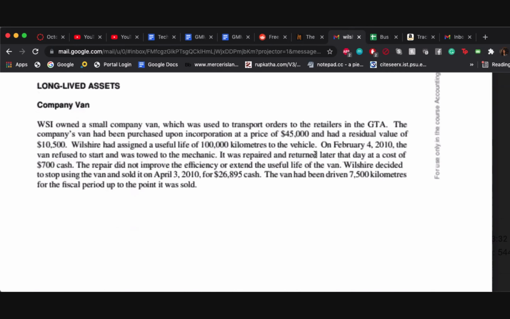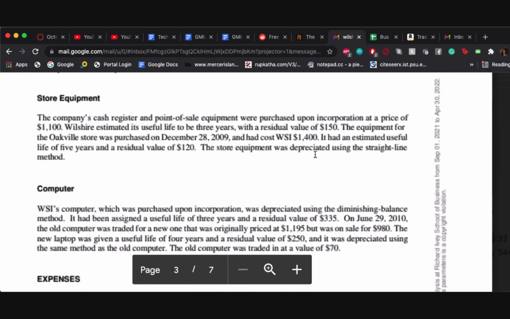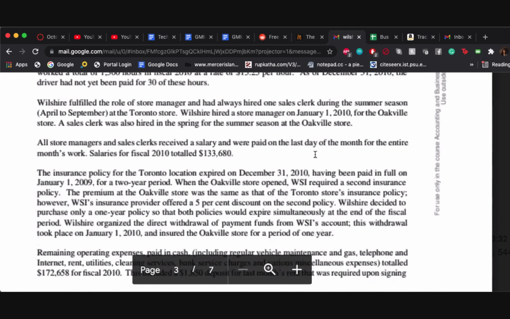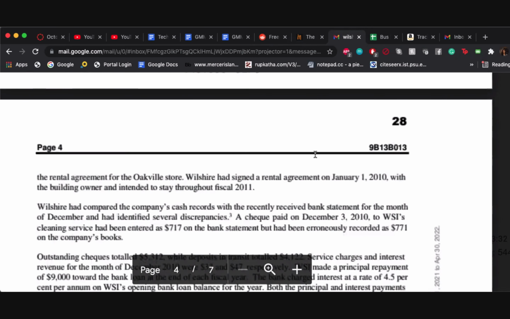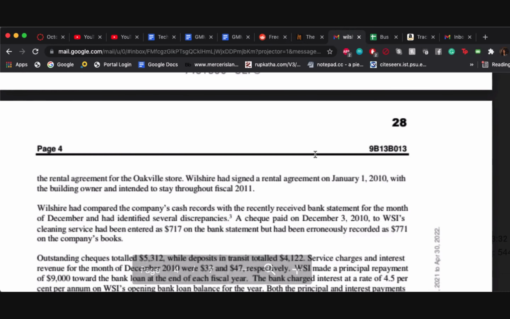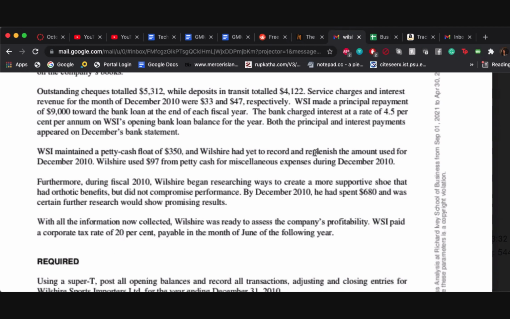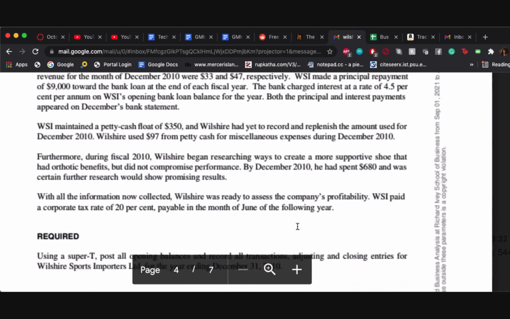Likewise with long-lived assets, they probably won't give you this much stuff, and if they give you long-lived assets, they won't give you expenses. So this was a very heavy case in terms of every single thing being covered, but it's good for practice. If you can understand all of these transactions and write all of them out, and I would highly, highly recommend going through this as if it were an actual exam case, and you get your answers perfectly right, you can feel confident that nothing that wasn't mentioned in this case will be in the exam, conceptually, because this covers everything.